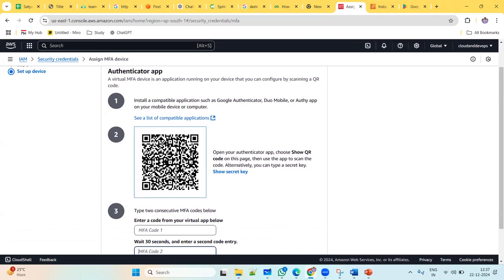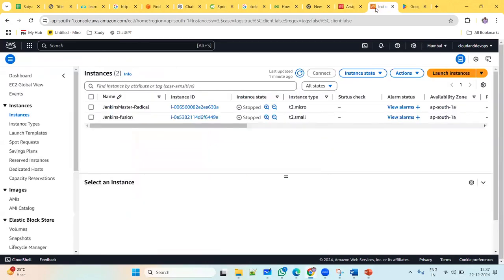Now, sometimes what happens is, if you are working somewhere, and let's suppose you went to the office and left your mobile, or your mobile is stolen, because the code comes to your mobile, right? In that situation, what will you do?